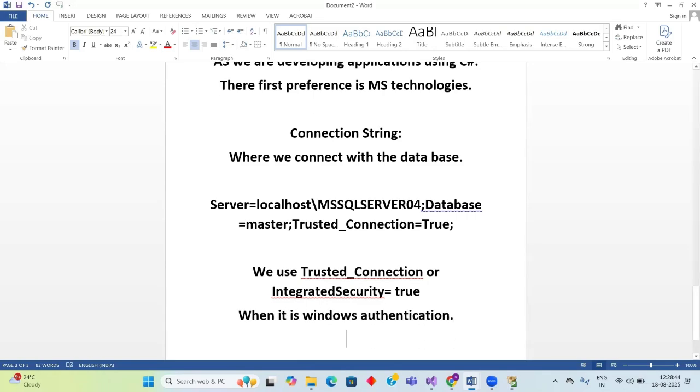When it is Windows authentication, we use integrated security or trusted underscore connection equal to true.